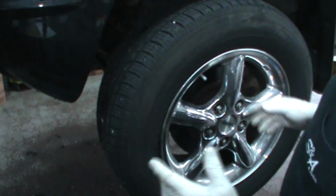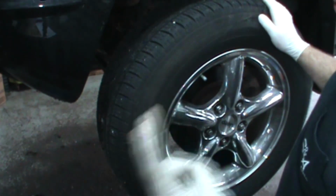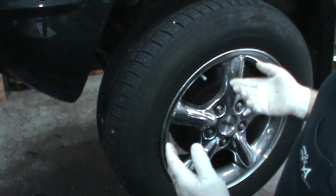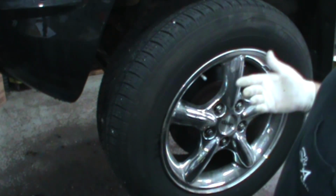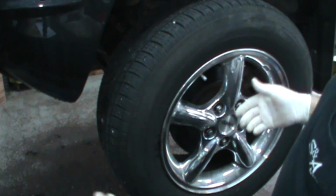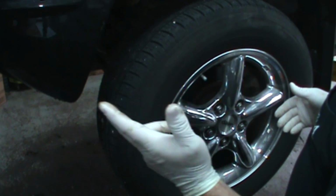Two issues. One, sometimes you rock the whole vehicle and it's hard to tell if it's the wheel or if it's the vehicle. Two, I'm working by myself. So even if I get the wheel to move, I can't see on the inside to see what's moving unless I have a helper here. Or I want to set up a camera, which is ridiculous, right? So that's the two things.